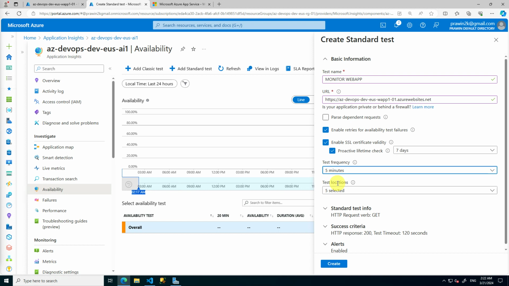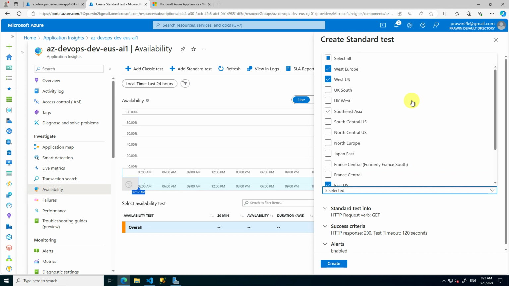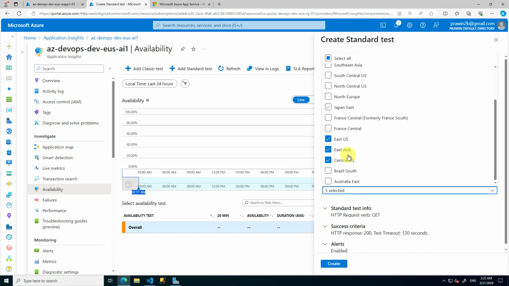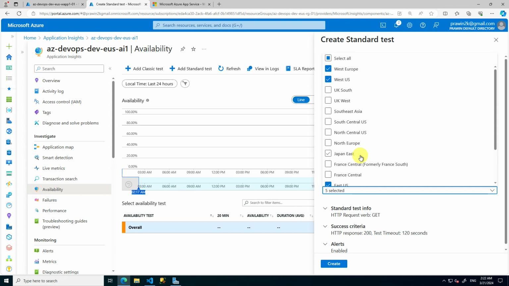So one very nice thing that it gives is that it also lets us configure test locations. Where do you want me to test? That's what it's asking here. I think it allows us 15 places, maybe it might have changed. Let's see, 1, 2, 3, 4, 5, 6, 7, 8, 16 places. Yeah, it's not 15, it's 16. So we can configure up to 16 different countries, and Microsoft Azure will take care of testing it from all these countries.